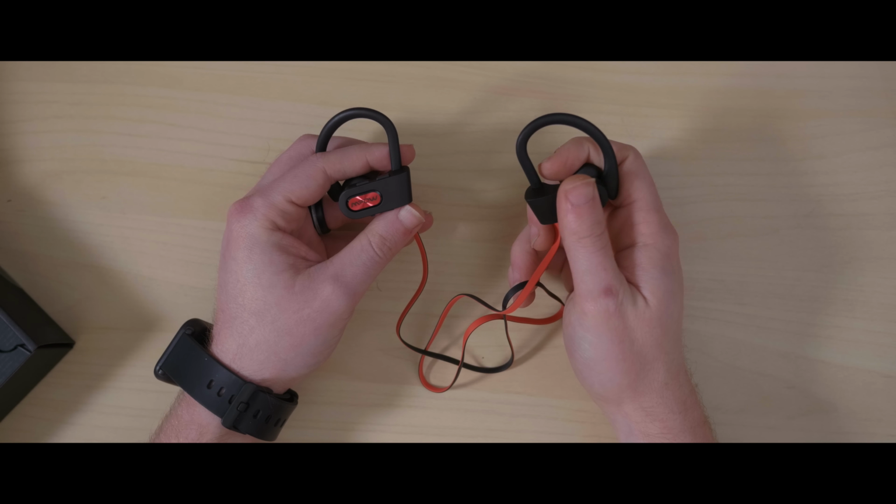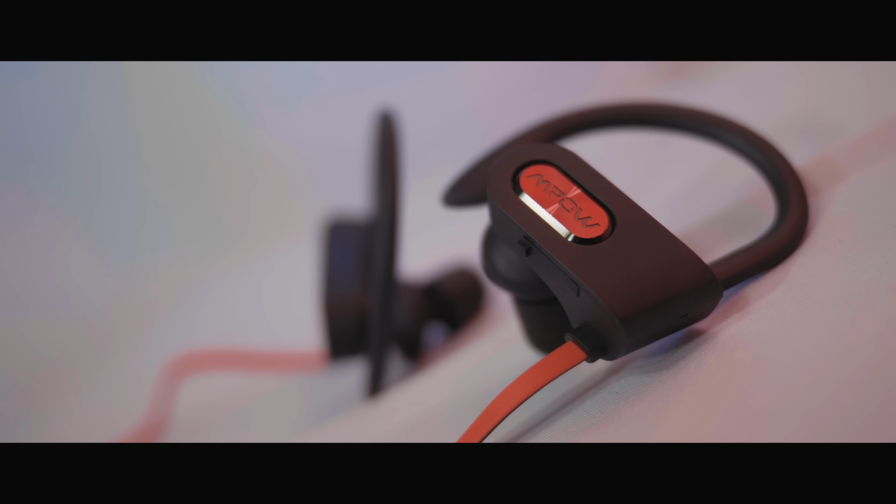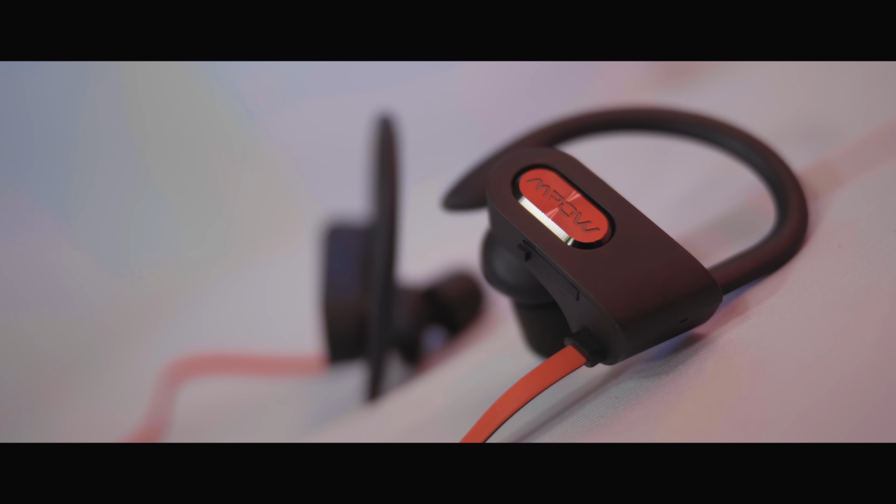I went with the red version, but there are several color options that they sell this with. Listen, if you told me these were $50, I might believe you, but if you told me they were like $200, I would say, oh, that's nice, and I would avoid eye contact and pretend like you didn't just get ripped off. I mean, like, they're really nice, but not $200 nice.